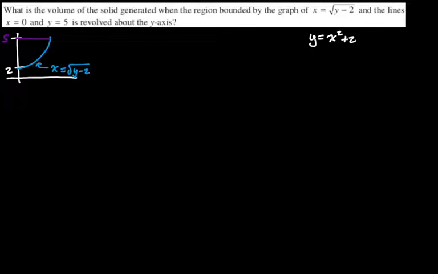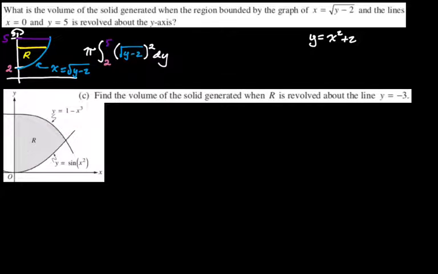So what are we doing? We're going around the y-axis. There's our arrow. Perpendicular to the axis is r. Right take away left. So root y minus 2 minus 0. It's just root y minus 2. So we are going to do pi, the integral from, I'm going to change that to that pink color that I've been using for lower bounds, 2 to 5, r, which is root y minus 2, squared dy. There you go. You could definitely do that by hand. I don't know what this was on the exam.